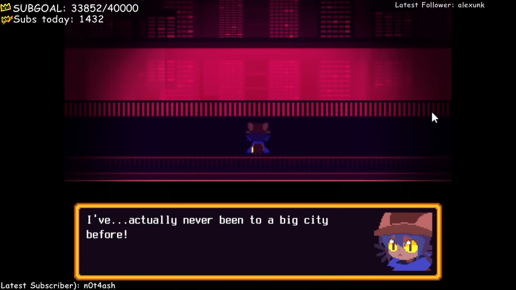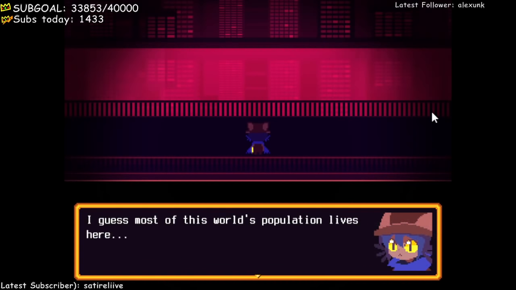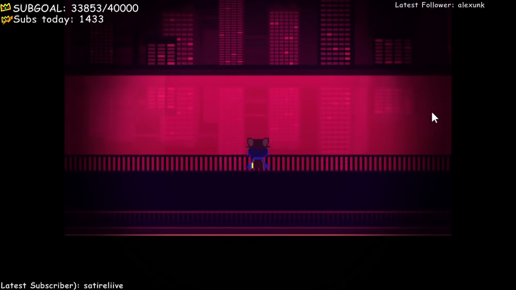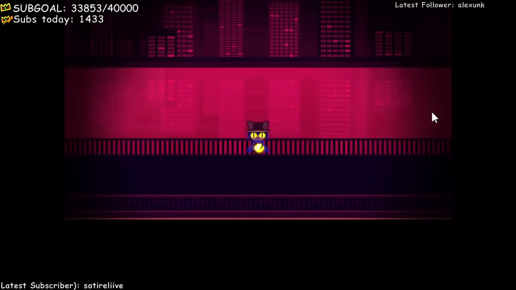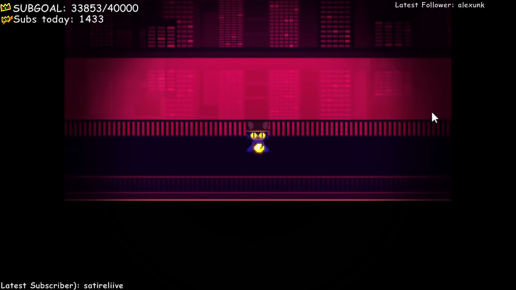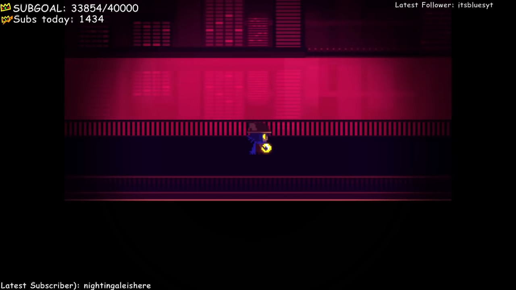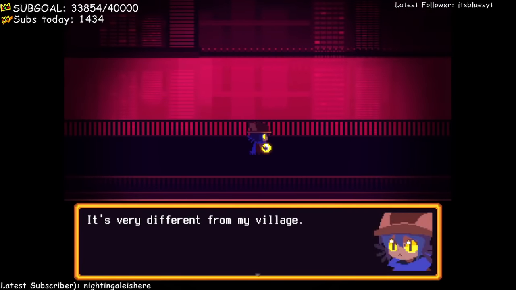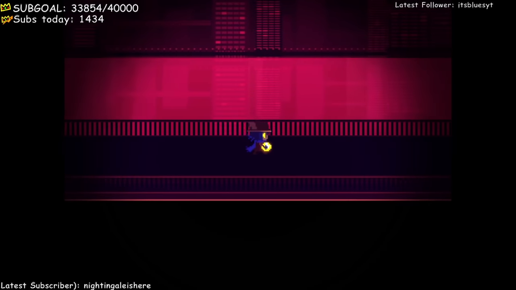Wow. I've actually never been to a big city before. All these lights, all these people. I guess most of this world's population lives here. Let's just keep on going this way, I guess. It's very different from my village. The village is very small and surrounded by huge fields. You saw a bit of that in one of my dreams from a while ago. The tallest buildings in our village are only 2 stories tall.